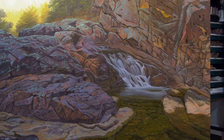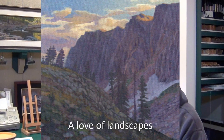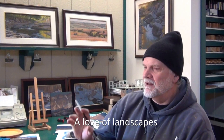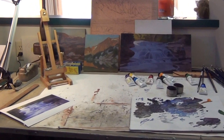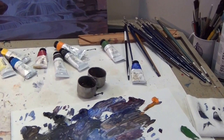Why I choose landscapes is I've always been amazed at the creation. It's kind of a spiritual thing for me — in my own little way, it's my way of saying thank you for the beauty all around us. You can take 100 artists and give them the same landscape to paint and they'll come up with 100 different ways to solve that problem and they'll all be beautiful. There's something special about taking a brush and paint pigment — or pastels or whatever — and putting it on canvas or paper. It's just a labor of love.